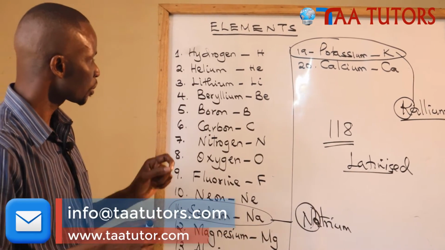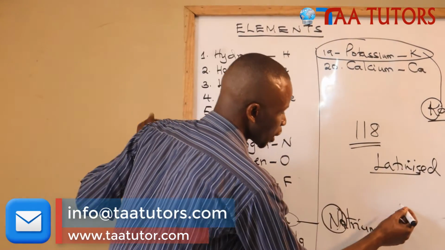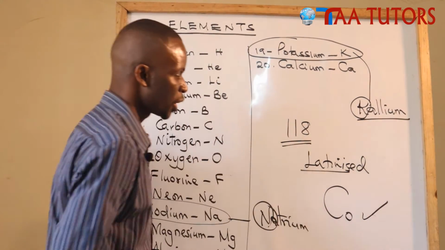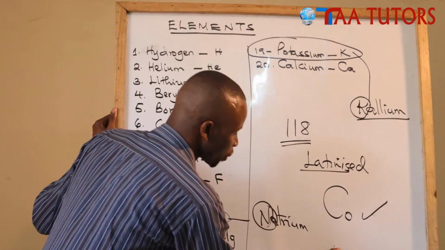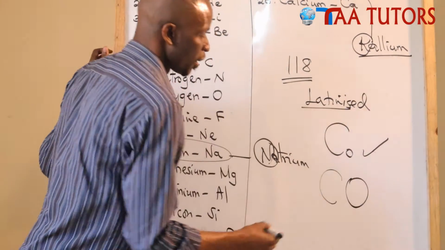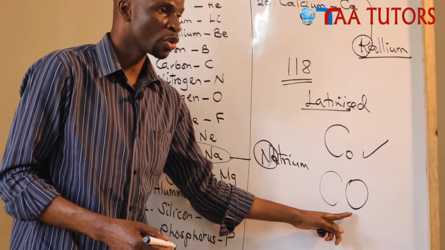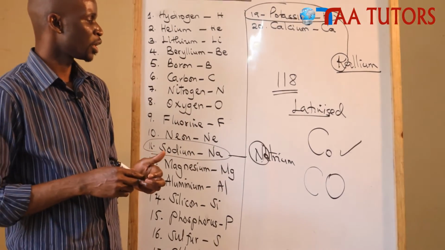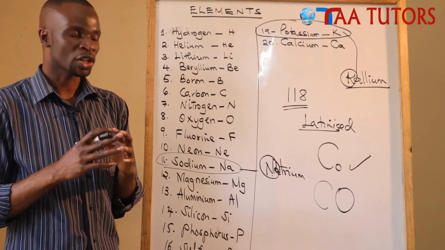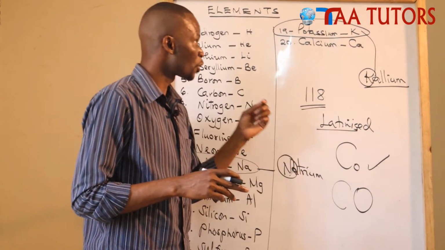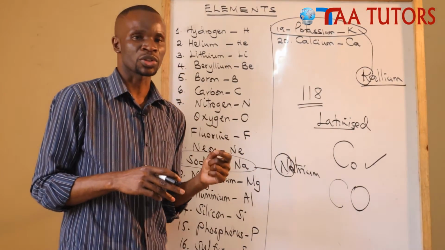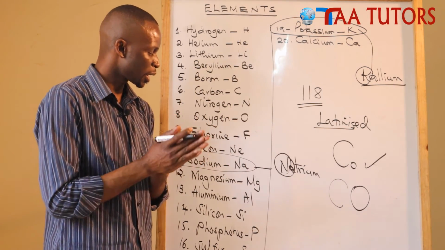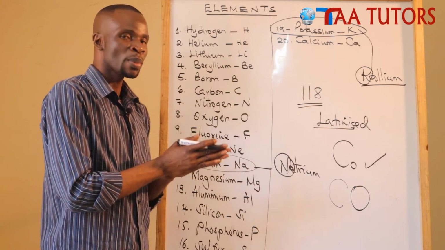Second to that, if you write, for example, Co, that's the correct symbol for cobalt: capital C, small o. If you make a mistake by writing capital C, capital O, then this is now not cobalt but carbon monoxide, or carbon 2 oxide. So it's very important, learner, that you pay attention to the lesson of today because the way you write these symbols matters a lot. If the element has two letters, the first letter must be clearly capital, the second letter must be small.